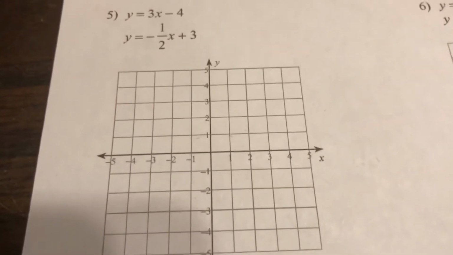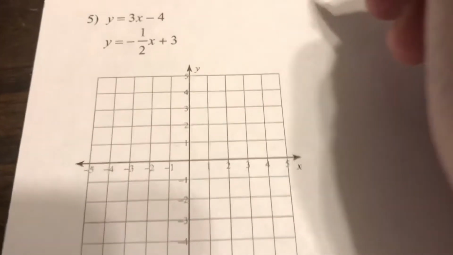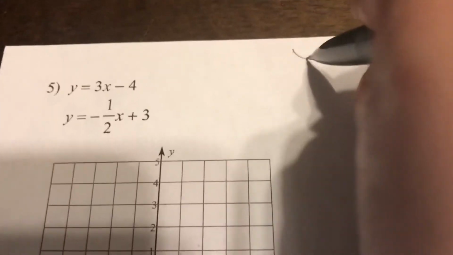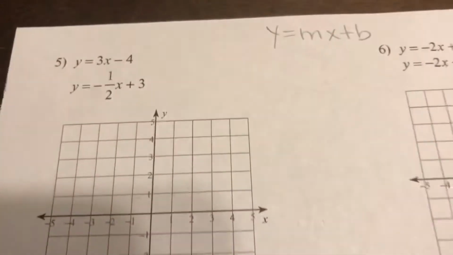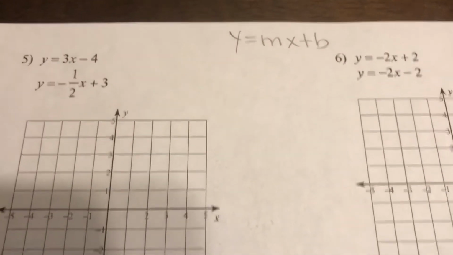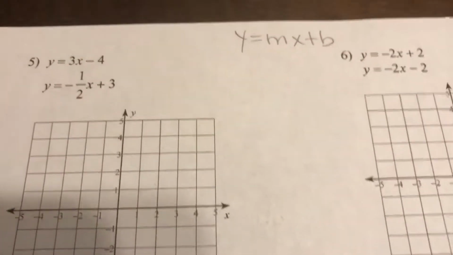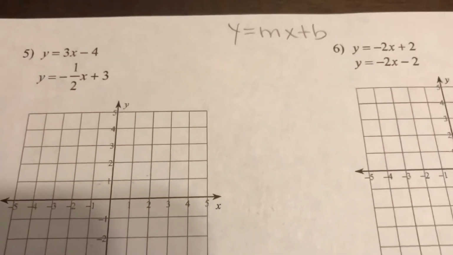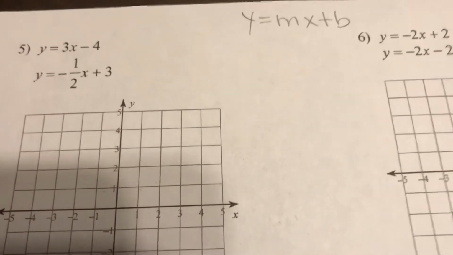Today in math, we're going to continue on graphing from slope-intercept form. We're still working out of y is equal to mx plus b. This is going to be our last day to work with that. We're going to work with what to do if it's not already in that form. That's what we're going to work with tomorrow. But we're going to go ahead and finish this up. There was a special one that I wanted to show you today. So let's go ahead and get started.